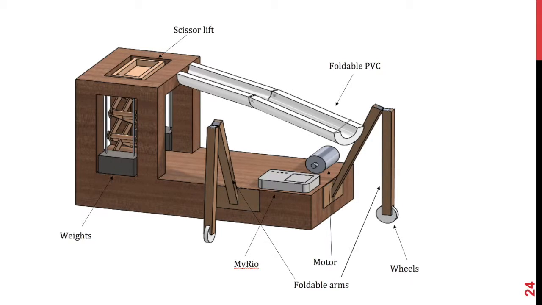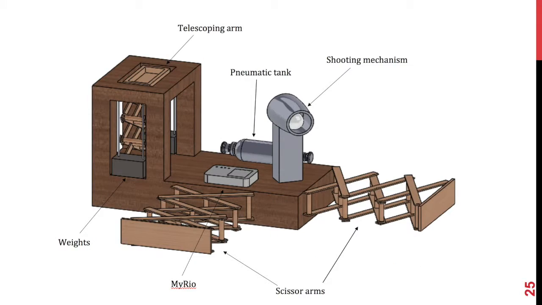Our third preliminary design includes things from the morphological chart, including a wheel and foldable arms in order to knock out the chew toys, a scissor lift and weights in order to raise the golf ball 3 inches in the air, and a foldable PVC pipe in order to extend and reach the rotating center in order to deposit the ping pong balls.